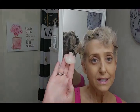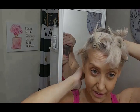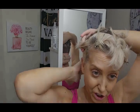Okay, so the trick I have in order to not get all that product on the back part of my hair that I just shaved, as you saw in the video in the beginning, is that I want to avoid getting product there. I just like to have that contrast there. I just think it looks really cute. So this is the hack that I have, and you're gonna laugh. You really are gonna laugh. I'm gonna take some petroleum jelly and I'm gonna just put it right on the back of my hair, right in that area that I just shaved. Hopefully get all of it on there.